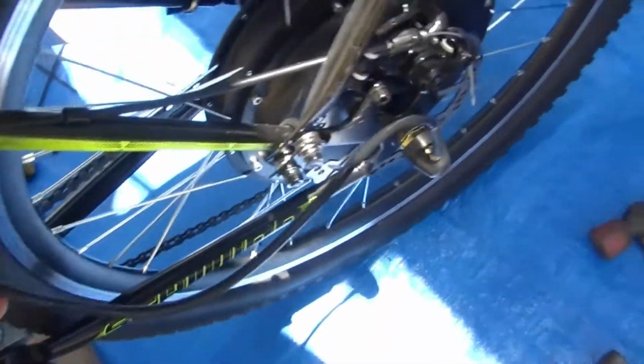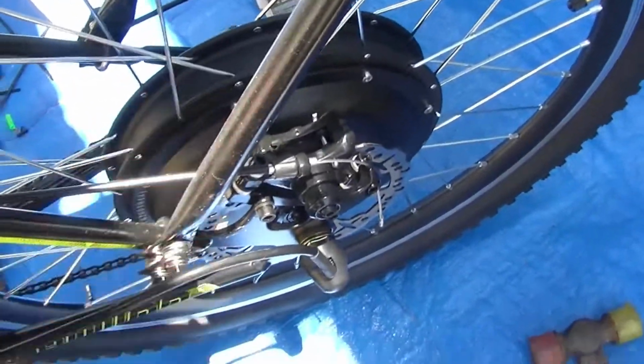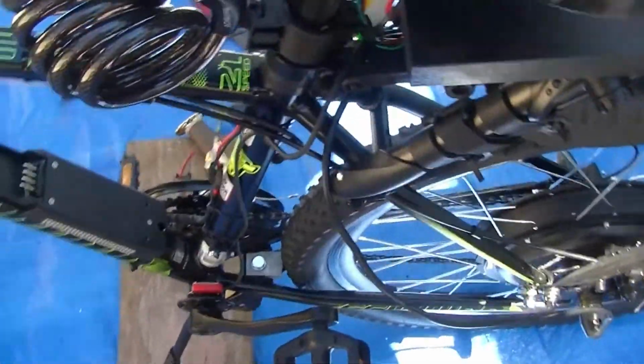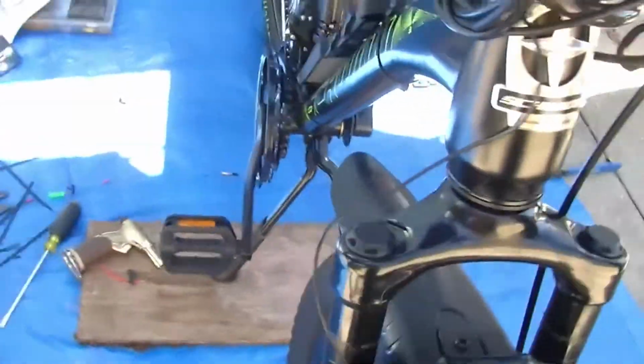We got all the wires tucked in pretty good, except for this one. We didn't do nothing with this one. We got to zip tie this one. The motor cable. The hub motor, all that comes together. And everything pretty much wires together except for your battery.